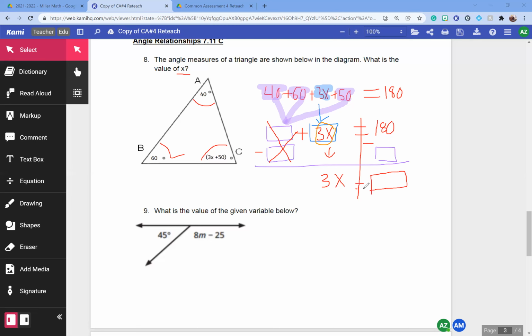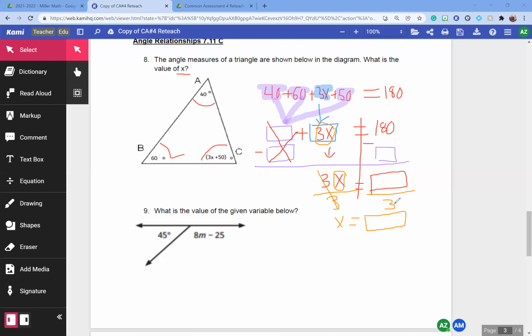So looking at this right now, the x still isn't by itself. I want just the letter, so I need to get rid of this number now. When a number is next to a letter, that's a multiplication, so the inverse of that is to divide. The opposite of multiplying is dividing. I'm going to divide by that same number. Again, what I do to one side, I do to the other side. So whatever I got on this other side, I'm going to divide by 3. This is going to cancel out, and I'm going to be left with x is equal to whatever my answer is once I divide.